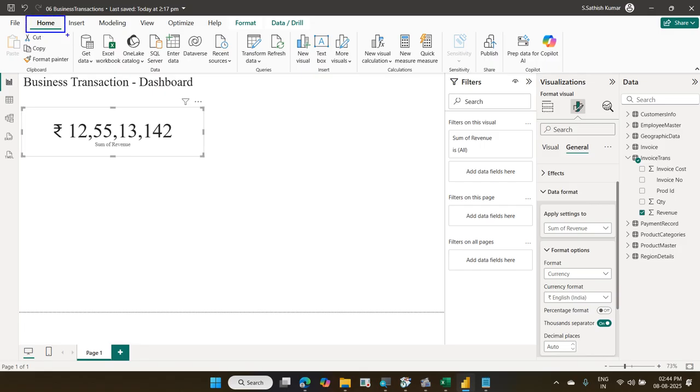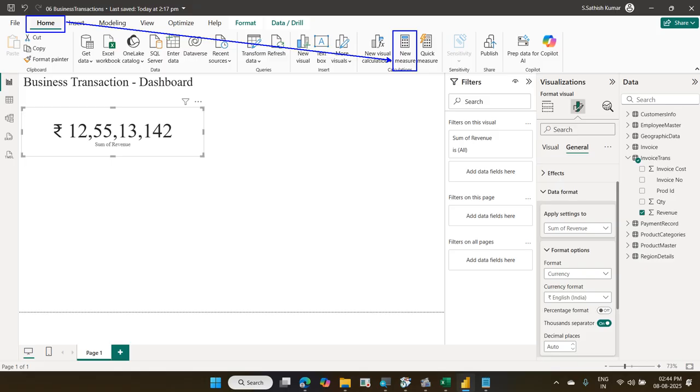As I told, we are going to start with this. We cannot complete the entire DAX today, which is impossible. We'll start with this. Home tab, New Measure. Let me click on New Measure.